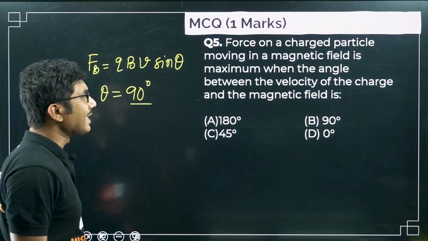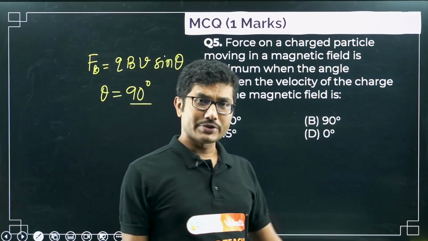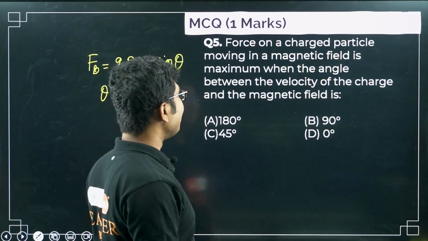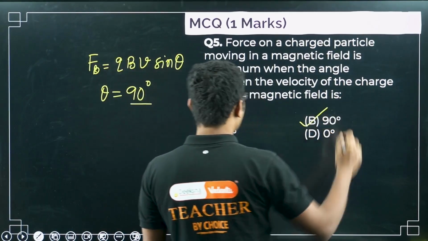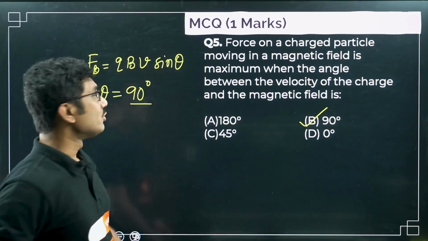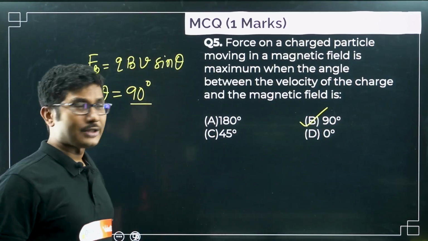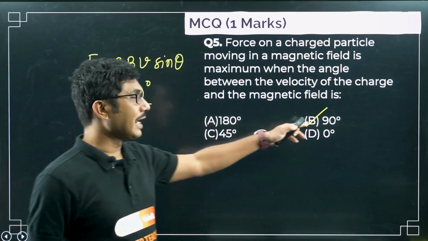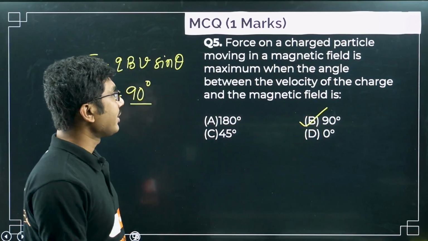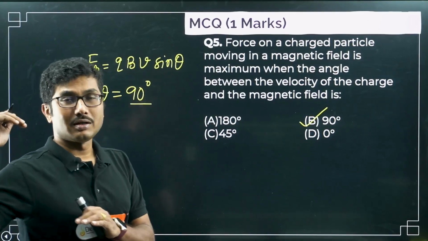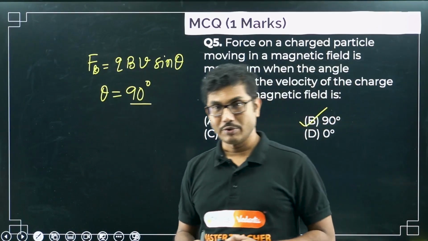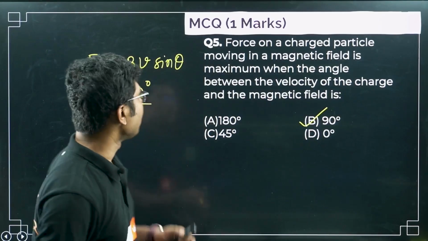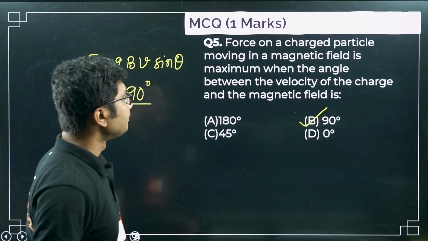Okay, theta equal to 180 degrees can be possible as well, but because it says only maximum, it is 90 degrees. Magnitude wise, since they have not mentioned magnitude, only 90 degrees is the correct answer. If they said when it will be most unstable, then it will be 180 degrees, because the force is negative, right?